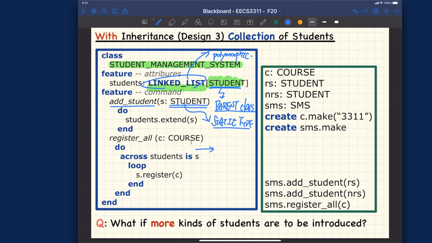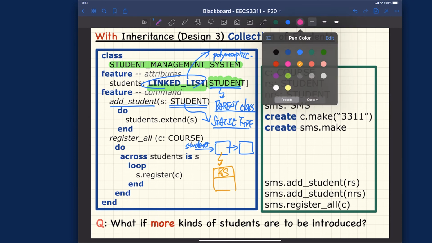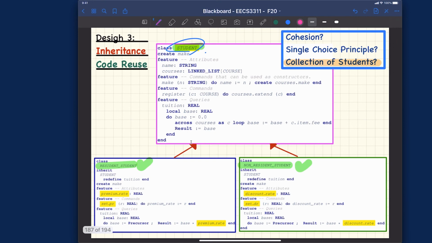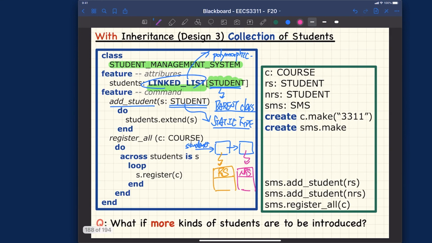In this case, it can be either resident students or non-resident students, meaning that at the runtime, what you have is this. If I have the students linked list, let's say at the runtime, I only got 2 students over here. Dynamically, the first one could be referring to a resident students, and the second one over here can be referring to a non-resident students. But that's okay, because both of them have the same common parent class called students. So hopefully you have seen something like this in the previous OOP course, but we're going to review that next week, don't worry. I just want to touch upon it very quickly.